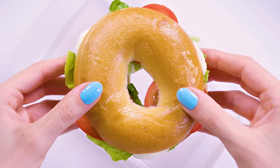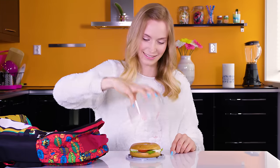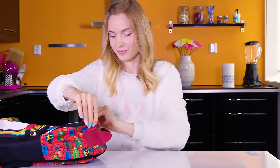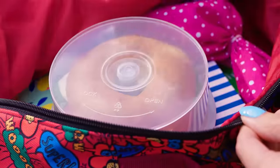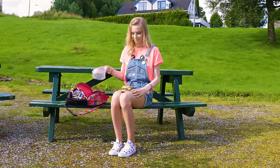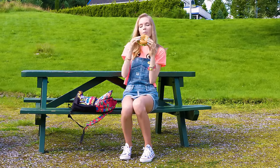Instead of storing your yummy bagel in a usual lunch box, use an old seedy container. I know this sounds pretty crazy, but look how perfectly the bagel fits in! Now you can throw your school lunch in the backpack and the bagel will remain completely intact. Make sure to prepare a light and healthy lunch every day — add lots of fresh veggies like tomatoes, lettuce and avocado. Such a nutritious lunch will fill you up and give you energy for all the fun school activities.